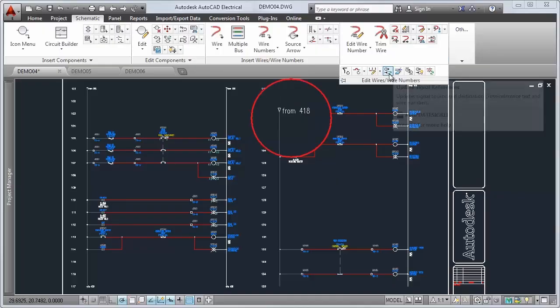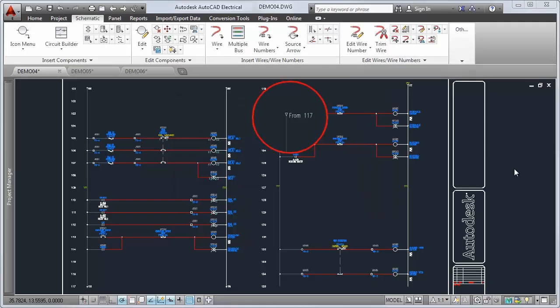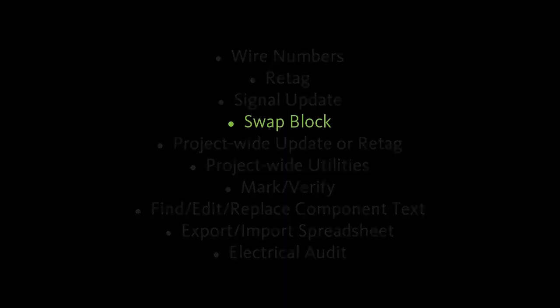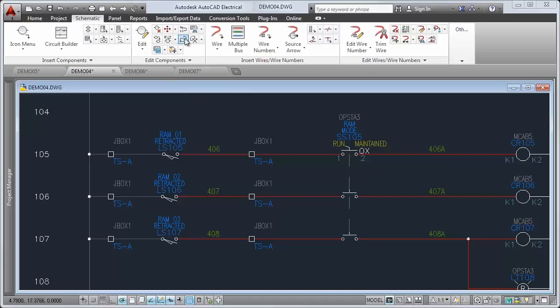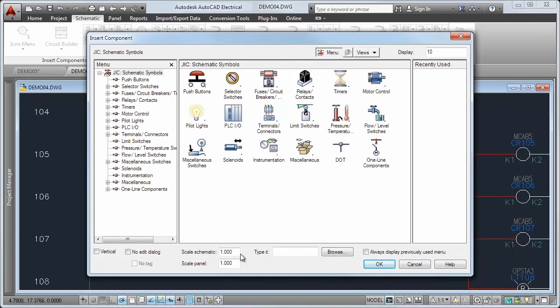Use the Update Signal References command to update the source and destination signals. When you need to substitute one symbol for another, use the Swap Block command to update blocks in a project.